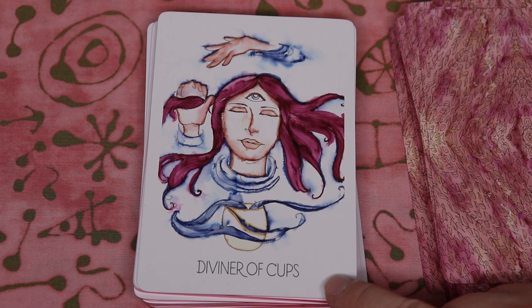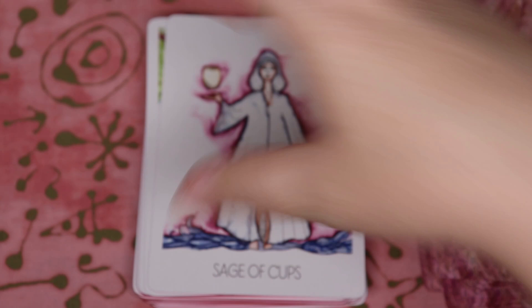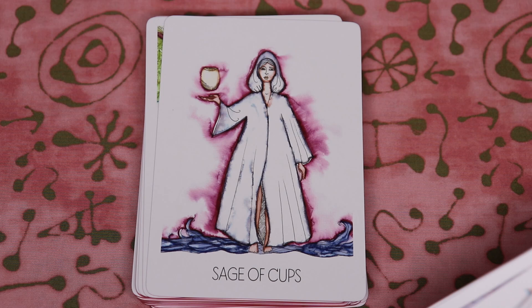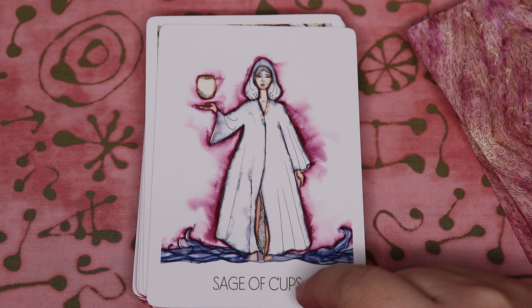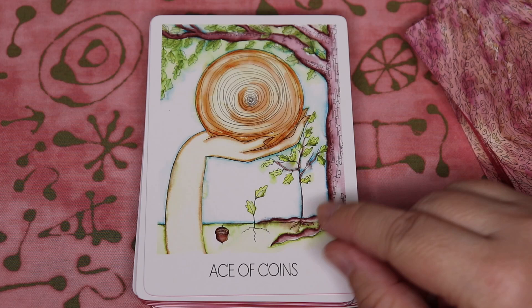The Diviner of Cups — our queen rank. I like that her eyes are closed but her third eye is open. She's very much the intuitive in this image and I think that works really well. And our Sage of Cups — much like the king. I'm noticing now that there haven't been a lot of males or more masculine depictions in the deck so far. We had the Hierophant and the Emperor, who were both very masculine, and a masculine-looking figure in Temperance and the Lovers. It does seem to be much more focused on the feminine, which works for me personally. The Sage feels very motherly to me — like the maiden-mother-crone triad — and leaderly, which is what I want for my King of Cups anyway.